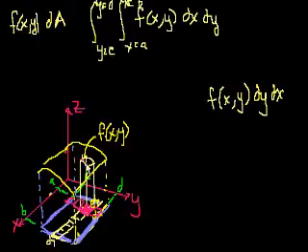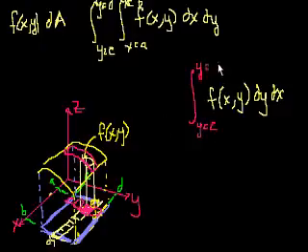So we would get a sheet that's parallel to the y-axis now. So the top of the sheet would look something like that, right? So if we're summing the dy's first, we would take the integral with respect to y, and the lower bound would be y is equal to c, and the upper bound is y is equal to d. And then we would have that sheet with a little depth. The depth is dx.